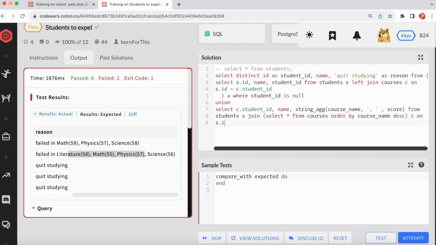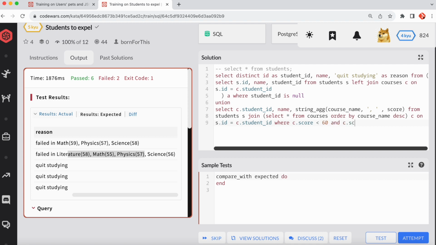On s.id equals c.studentID, where the score in the course is less than 60, right? We're picking out students that are failing.